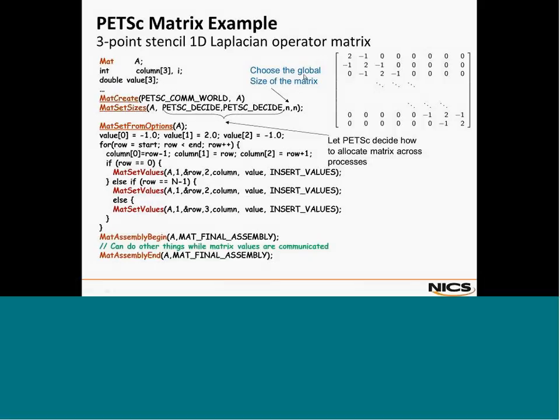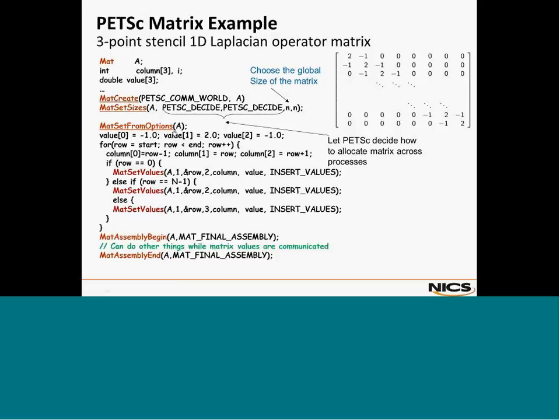In this, I choose the global size of the matrix, n by n in this case of a square matrix, and I let PETSc decide how it will allocate the matrix across all the processes.